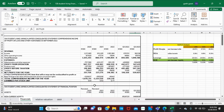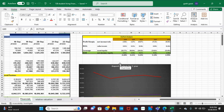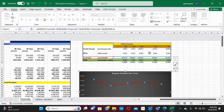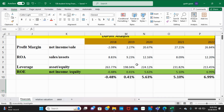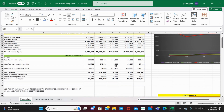Without going too in depth in anything, we're just going to look at the DuPont, and from here you can see it's a real estate company. I already know CEO is leverage they are going to use predominantly, which is why the leverage line right here is the highest compared to everything else. You can go in further to understand fully what is being said here. So the abridged version should essentially encompass all they have. You could just use this sheet that they gave and figure out everything.